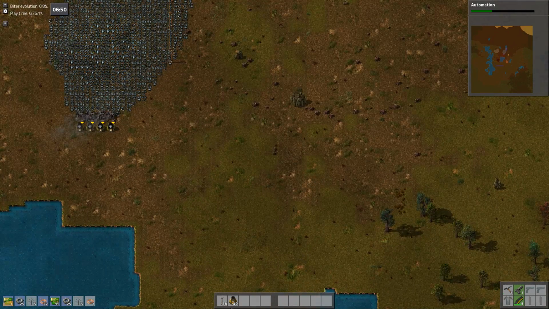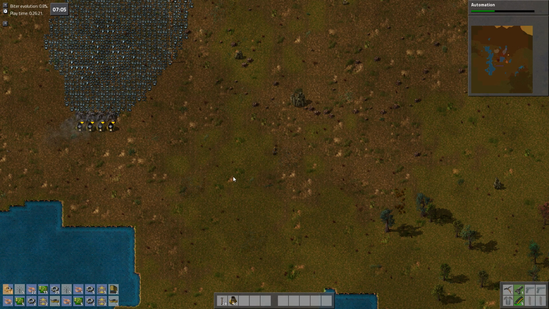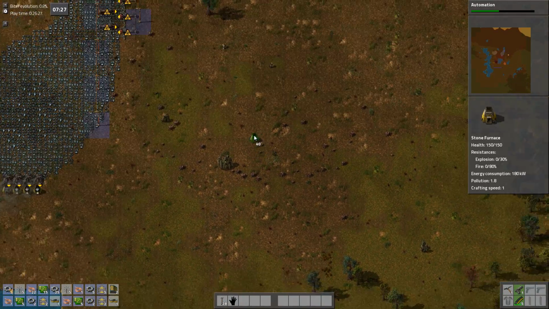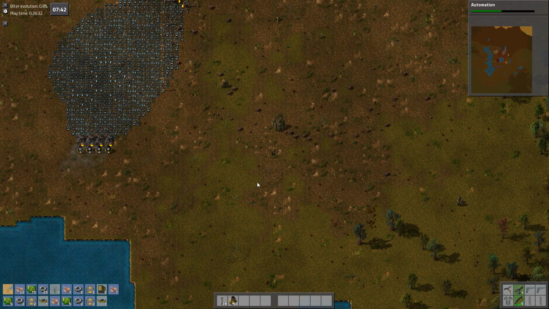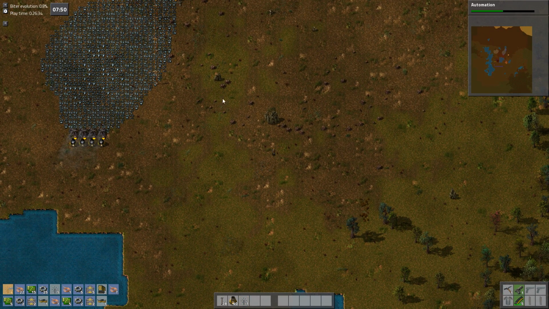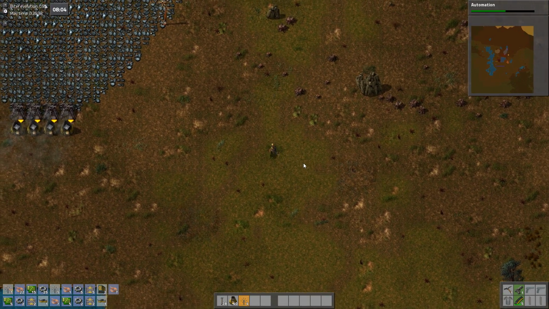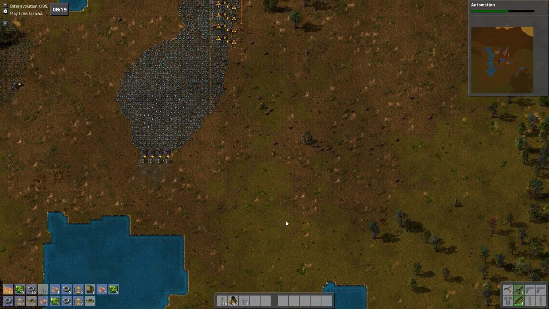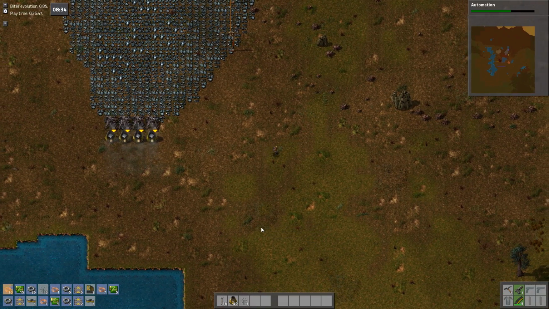First off, we need belts. 2 of those, 2 of those. And here we go. So what I'm going to end up doing here is, this is basically going to be my entire line. I'm going to want to put a load balancer in here for the iron, and probably another one right below that for the copper. And we'll figure out how to work that into the system.